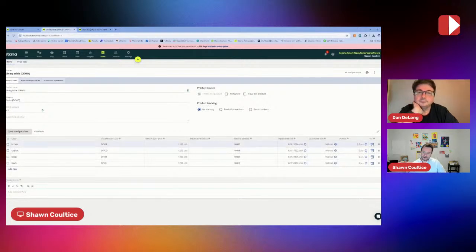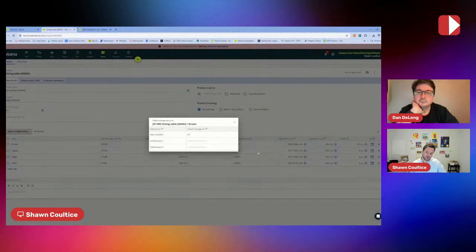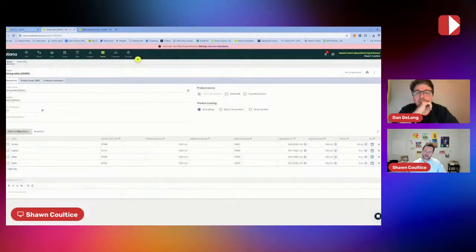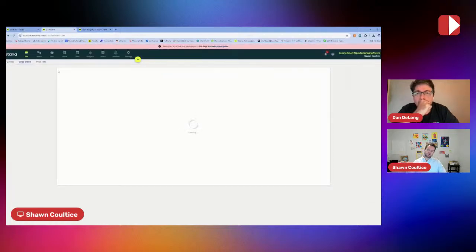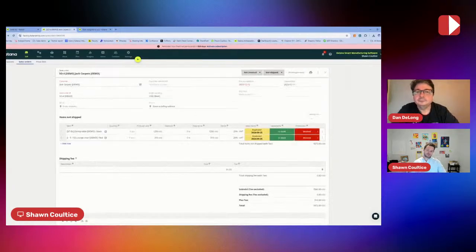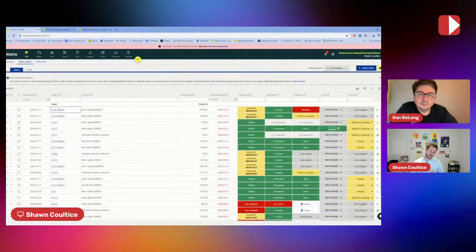I can also see for this configuration what bin it's set up in across my main location, though I haven't set up the bins within those warehouses. But from a navigation standpoint, you can see I can use the inherent functionality built into a browser with Katana because it is a native cloud-based solution.